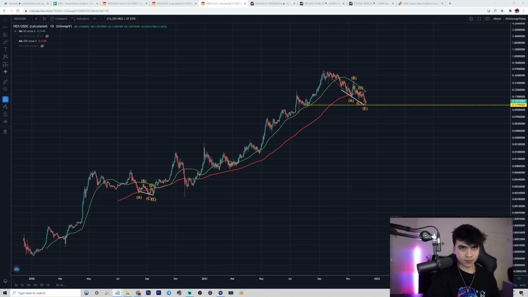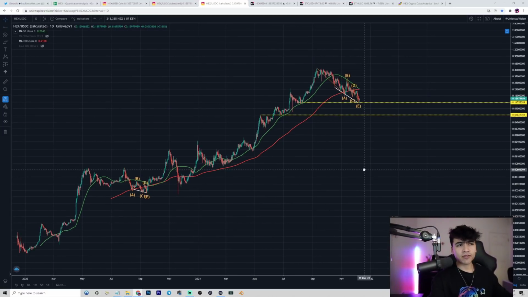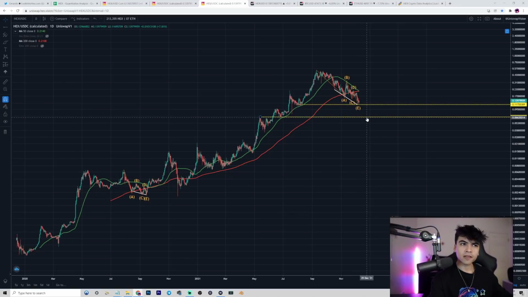Well, we've seen 86% dips before in Hex. Basically, that's the biggest dip we've ever seen in Hex. That would take us down to the 7 or 8 cent levels, right? It would take us down here if we had an 86% dip, but we don't have to do it, but we've done it before. So I just want to point that out because, again, people have said I only point out the best case scenarios. So it's fair to say, let's point out some worst case scenarios.